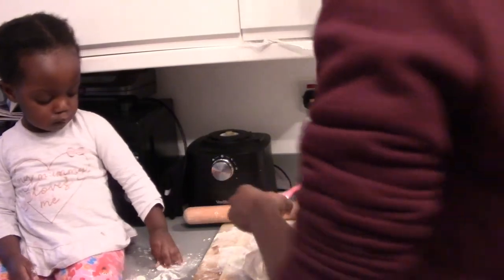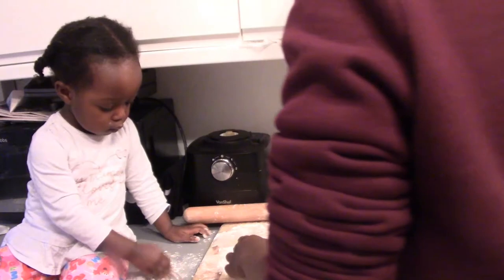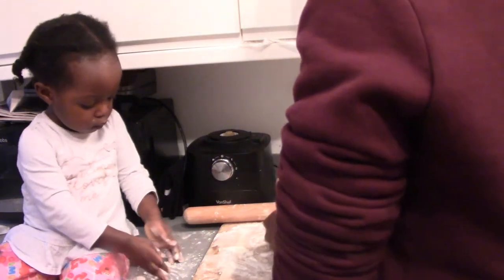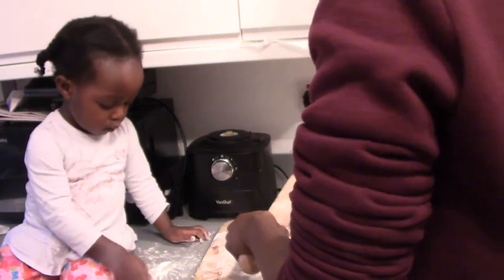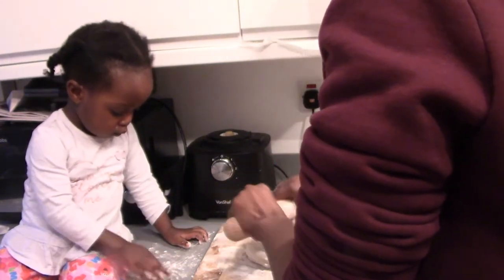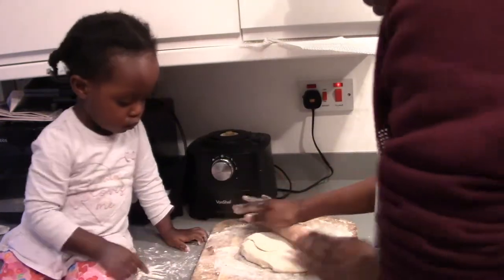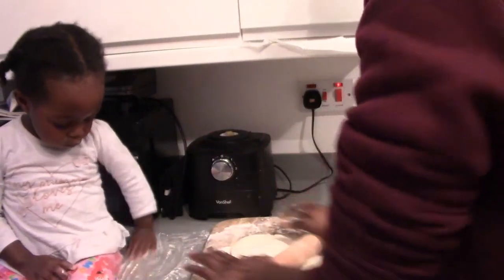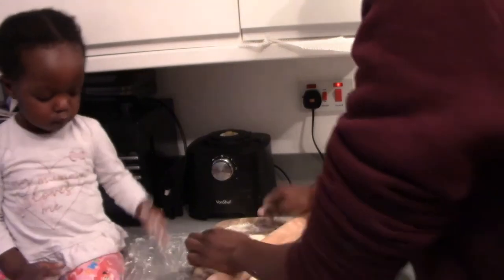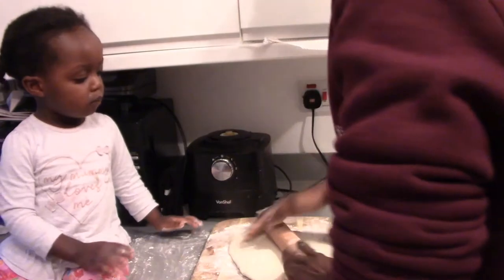So this is another day we were making pizza. This was also my first time making pizza. I just tried to get her involved in so many of these things. Usually she already does the role play with our toys, but you know how much more fun it is for her to actually do it with me. She wanted to get involved in it, which I did allow her to. So whatever you're making, whether it's a pizza, pancakes, or basic things as simple as breaking an egg, let him or her be involved in it.